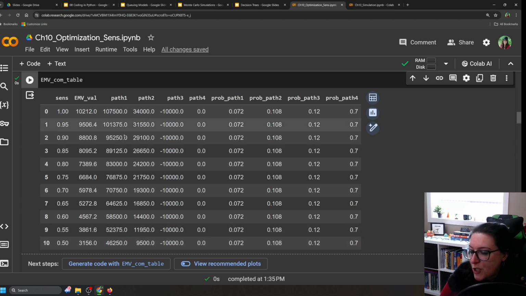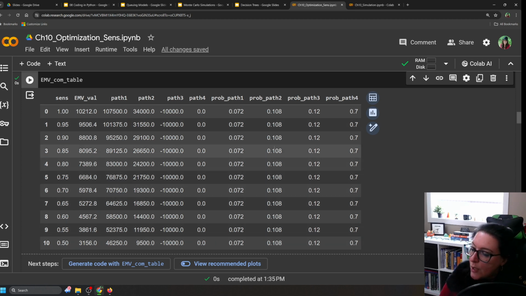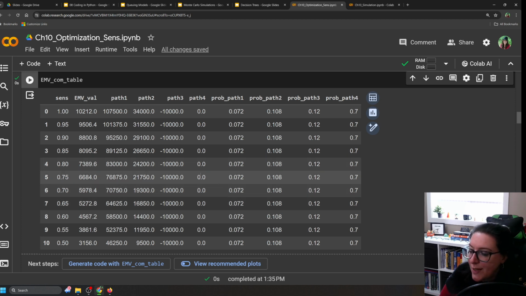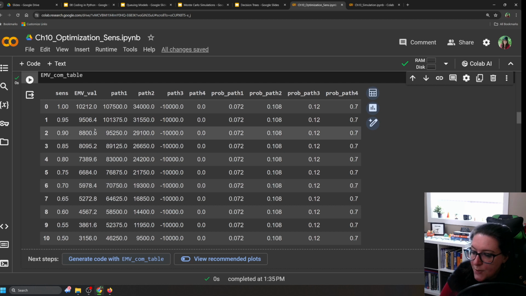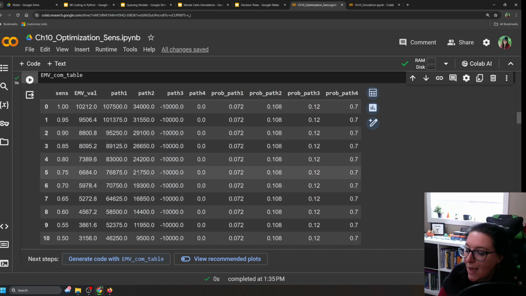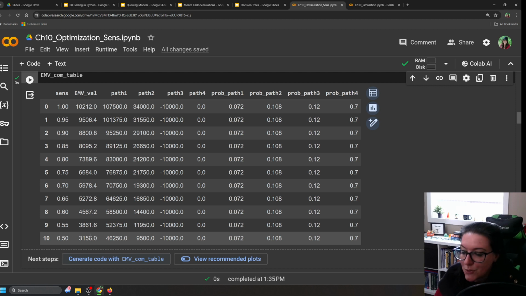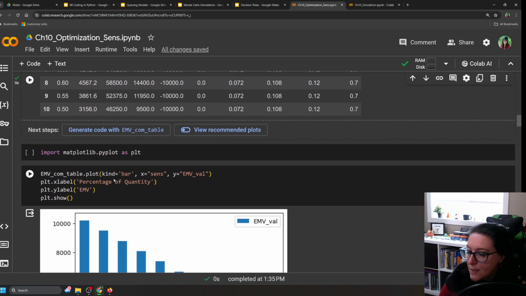And what we were changing was the quantities. So you can set it to change any part of your formula and see what happens. And so we'll look at this and say, okay, as long as the price is $35 and the probabilities really are what we had set, then even if the quantity sold is half that, we're still making $3,000 to do it. So we can show this on a plot.